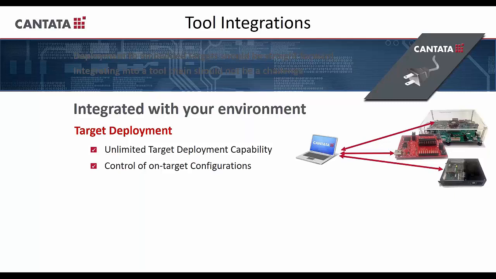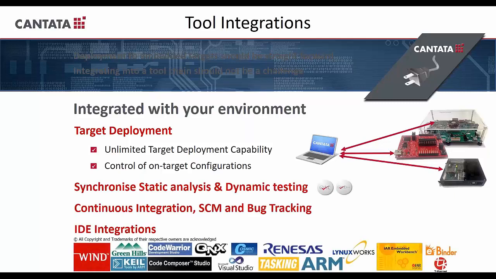You can have support from resellers or QA Systems directly to do those. And you can also control which configurations you are running with if your software is running on multiple configurations. In addition to the hardware or the environment, there are also other tools in your chain. So it might be you are doing static analysis. QA Systems also resells the QAC++ set of static analysis tools, but we also work with other tools in your tool chain, like your continuous integration, software configuration management, and bug tracking, whether it's through Jenkins, Jira, Git, etc.